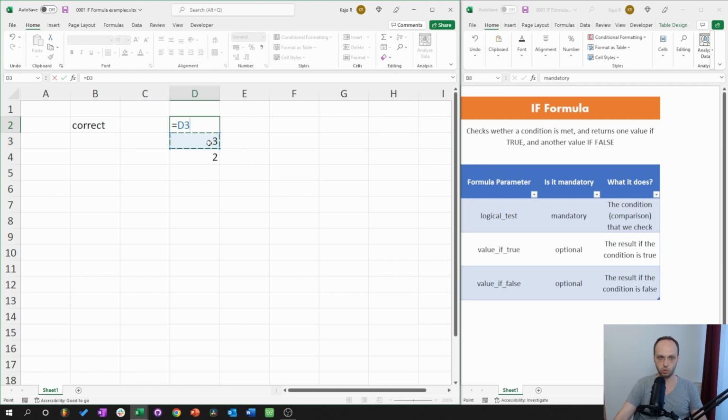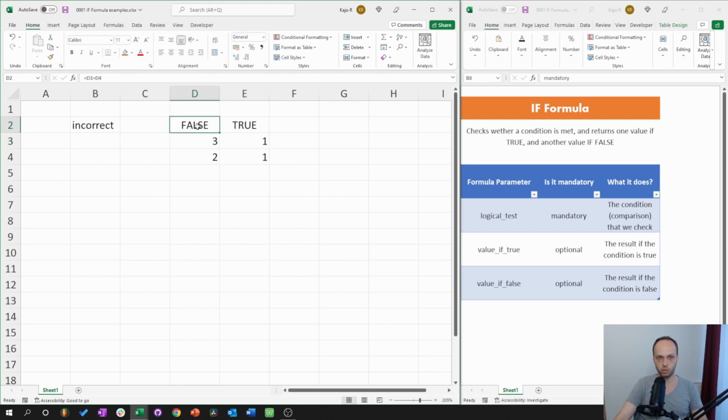So 3 equals D3, D4. That's false, obviously. And now here I'm gonna say 1, and here I'm also gonna say 1. So I'm gonna go here, this equals E4. This is also false.